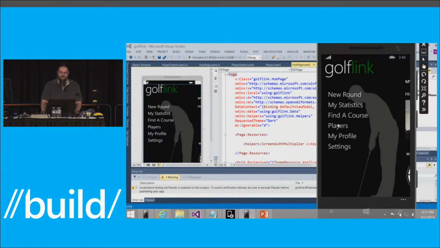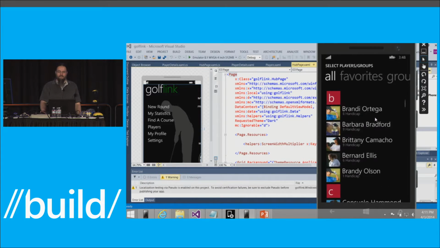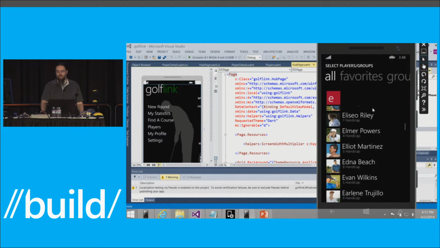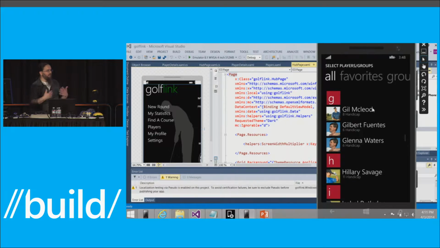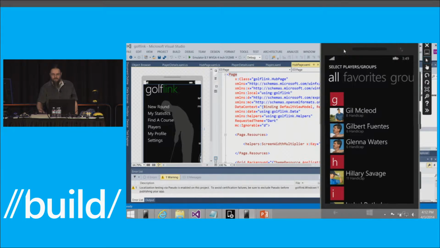And in this application, I have a players list that is potentially pretty large. In my case, it's 100 players, but it could be much larger. And I want to make sure it's actually virtualized before I release my app. So I'm about to put my app in the store, but I want to do all the right testing before I do that to make sure it can really scale up to my users' needs and can work well on all devices. So how do I actually verify that this list is virtualized and stays virtualized?